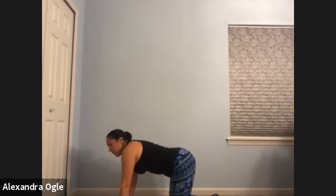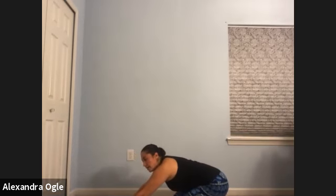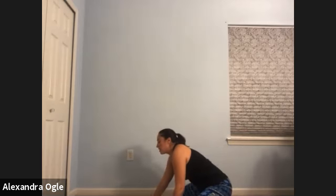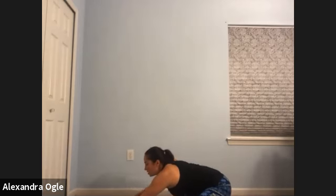Now I want you to sit back on your feet, nice and easy. Spread the legs wide so that your knees are touching the outer edges of your mat. And you're gonna slowly just walk your hands down to one of my favorite positions, which is anytime you feel like you need to come to a rest, this is where you're gonna come. This is child's pose. Our arms are extended and we're just stretching out our back.